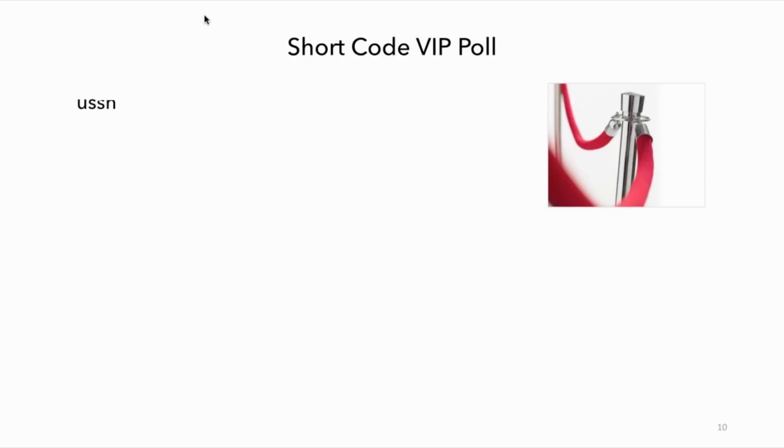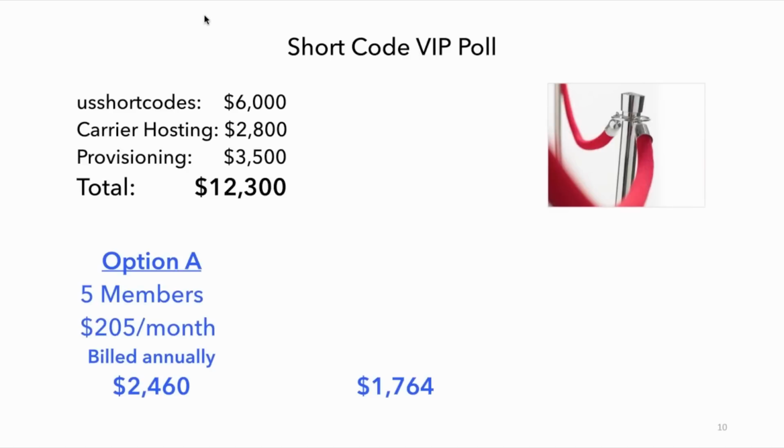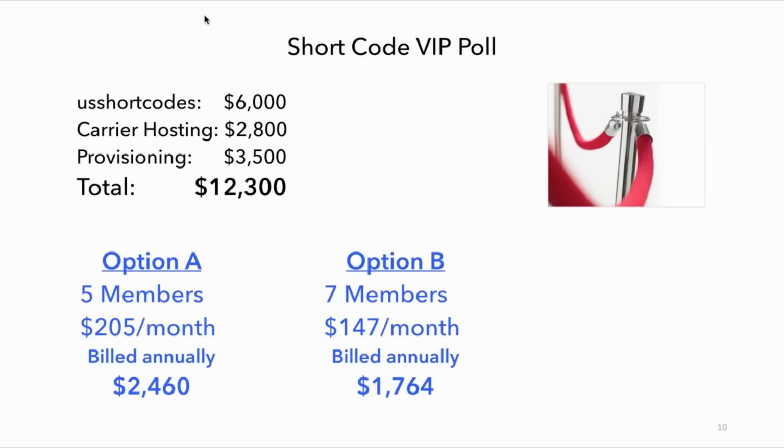So what I want to do here is run a quick poll, because we have a few options. If I summarize the cost of having a short code annually, we're talking around 12 grand a year to have a short code. This is if you want to have a dedicated one, it's the same price. 12 grand is to have a live code in the system. So I broke it down to 3 options. Basically, 5 members are sharing it. We're looking at 5 people that this amount will be divided by, right? So if 5 people share that cost, it will cost $2,460 to each member.